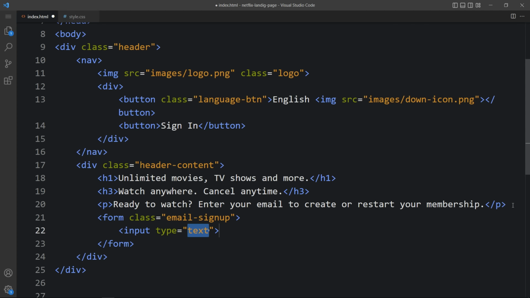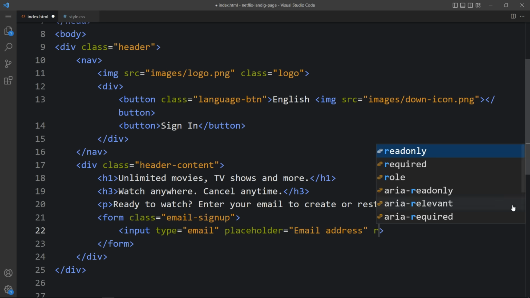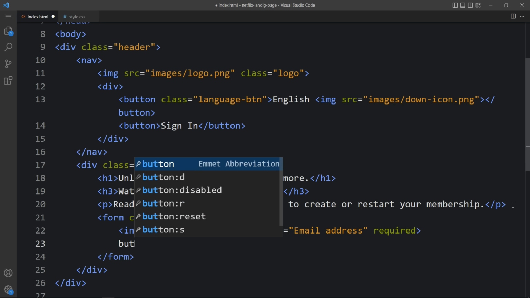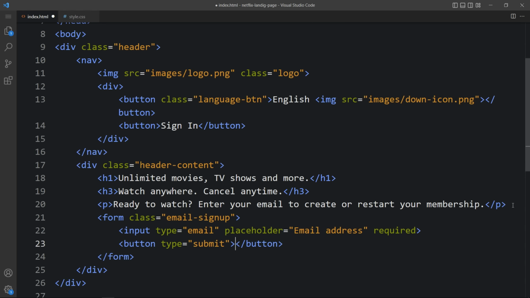Input type will be email and placeholder. Placeholder will be email address. It is required. Then we will add the button. Button type will be submit and button text will be get started.